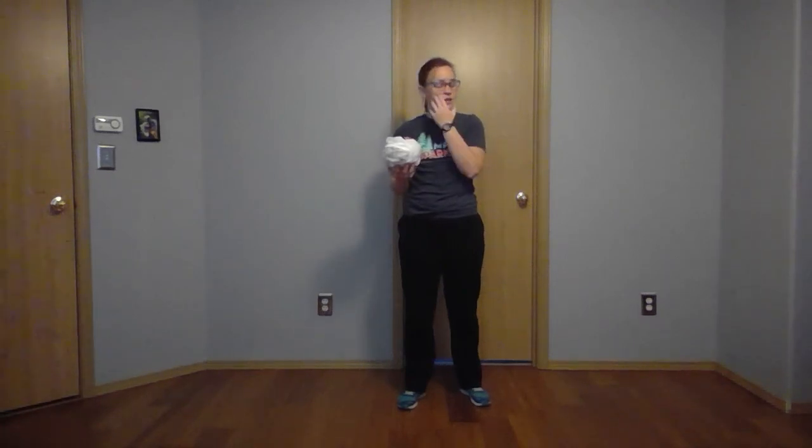You could also take a ball and cover it in a plastic bag, and that now makes it audible. You could take something that already naturally makes noise. Maybe you have a dog toy that as you kick it, it squeaks a little bit. That's audible, and that's a great thing to use. If you have a color that you see best, maybe it's blue or red or yellow or anything else, try to choose a ball or a bag or a cover that's in that color to give you the best ball to use while you're at home.